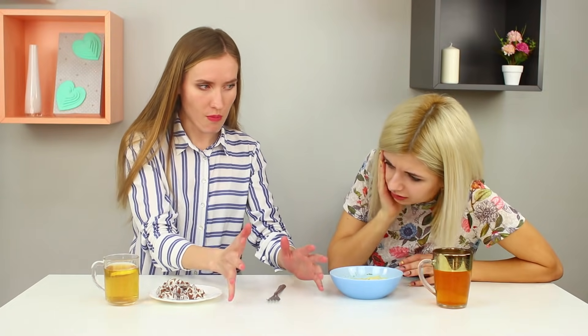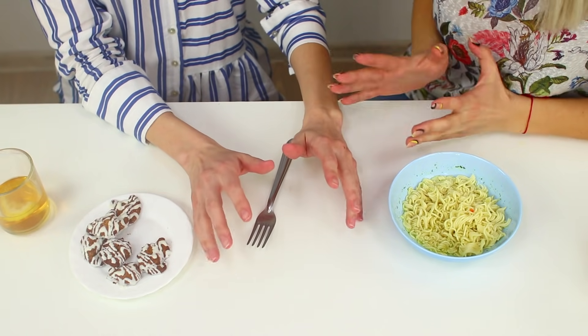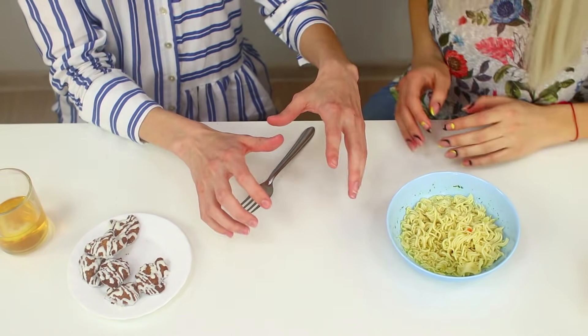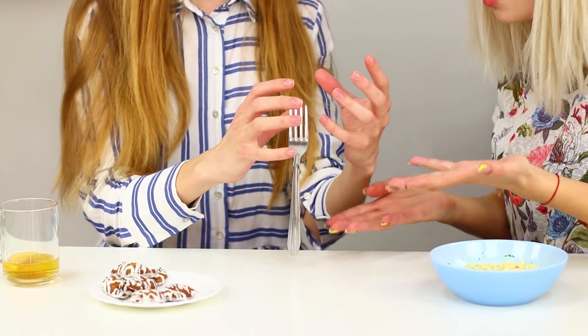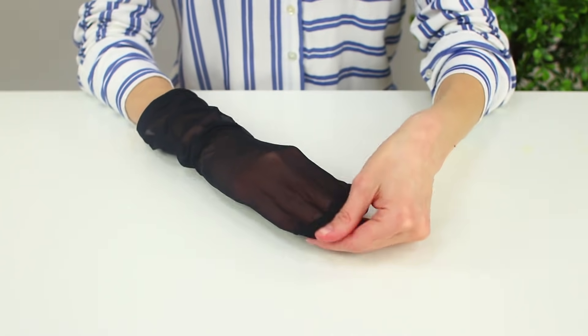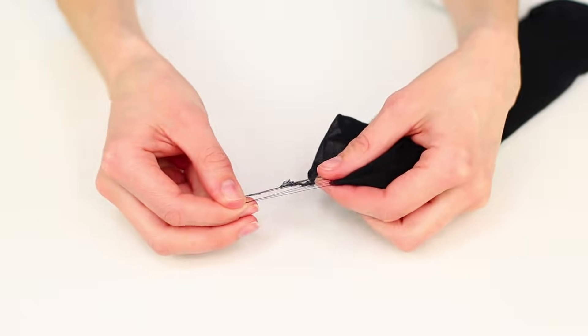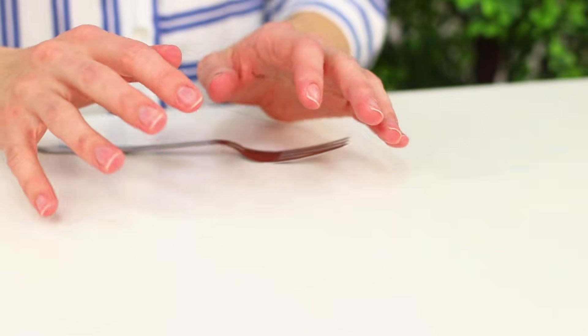Here's how you can turn a boring lunch break into an amazing magic show! Demonstrate the amazing power of your mind and make the fork follow your hand on the table! If the magician managed to have a good breakfast, the fork may even fly a little! Your friend can't believe her eyes — how is this possible? Pull out a thin thread from a nylon stocking, tie it with a ring and put it on your hand. Hook it on the fork and begin to create magic!